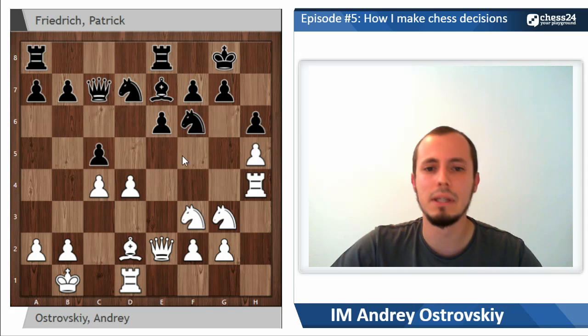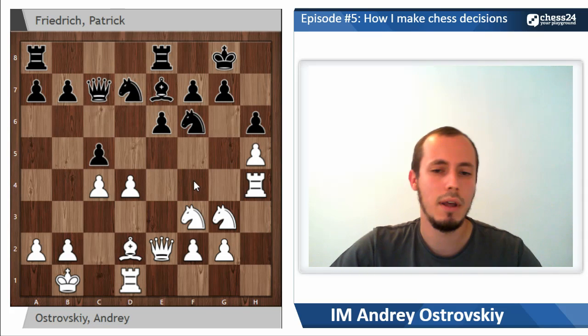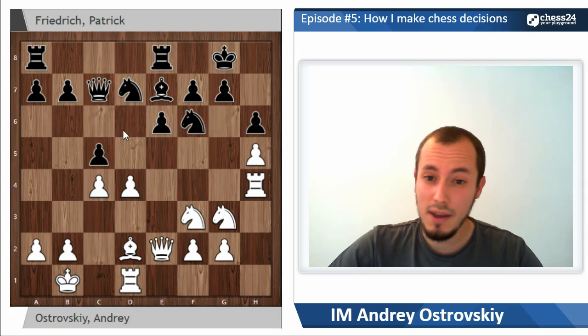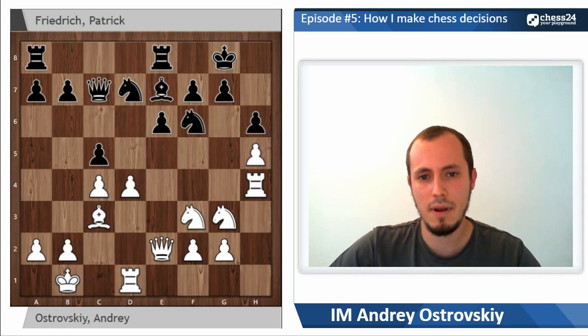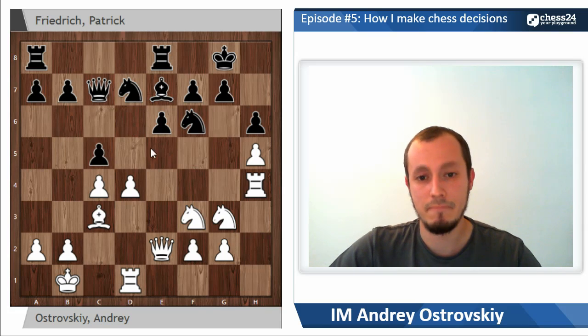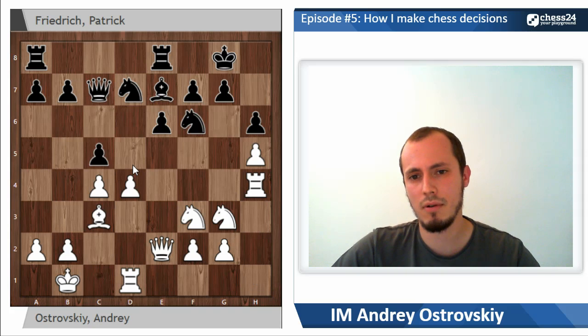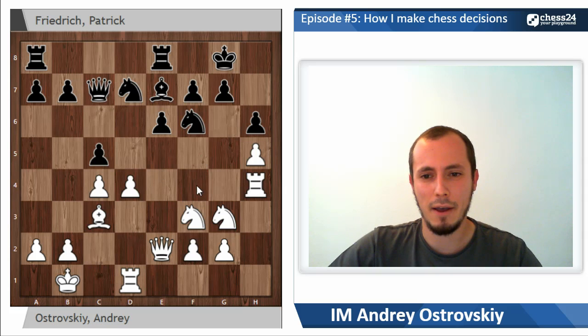This inevitably leads to opening of the files, the c file, the d file, and so on. Here at the moment I don't have anything better than playing bishop to c3, and I was ready for that. So I actually calculated some concrete variations against c5 before playing rook to h4. Of course, it wasn't a move made just according to intuition and so on. So I calculated some variations definitely.